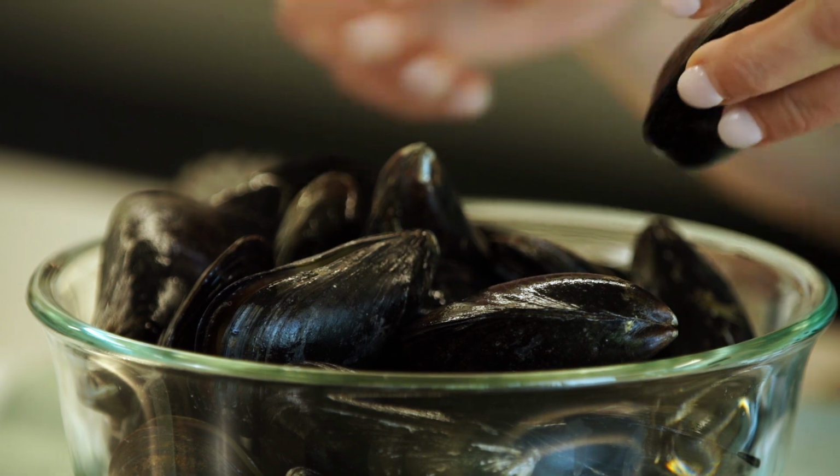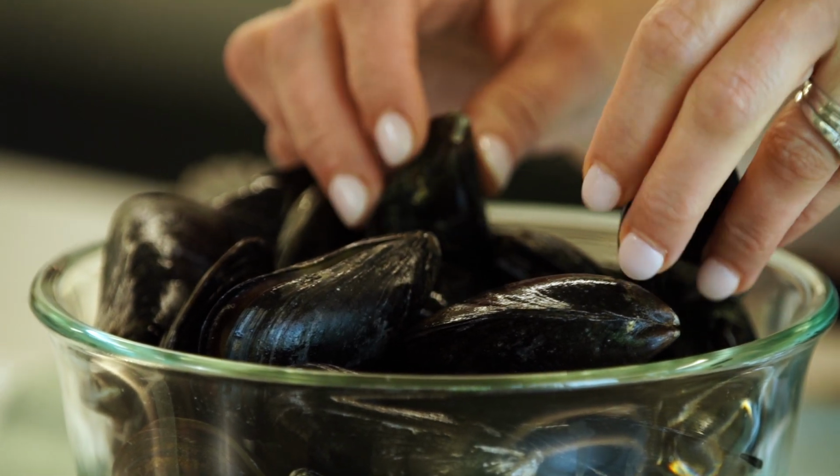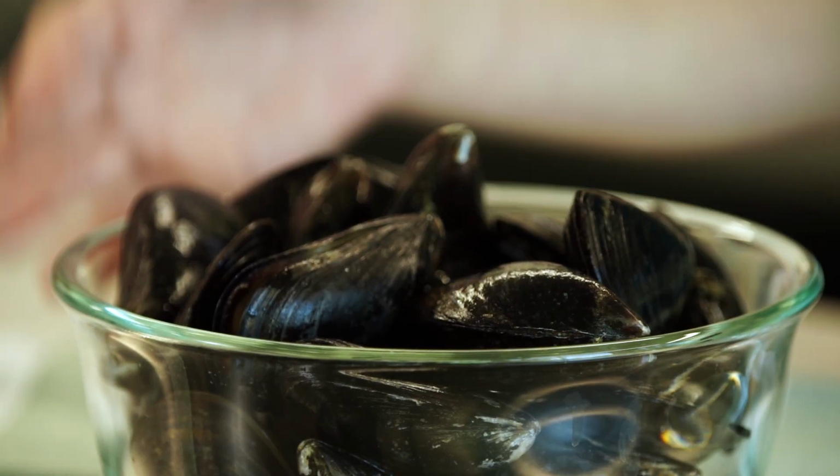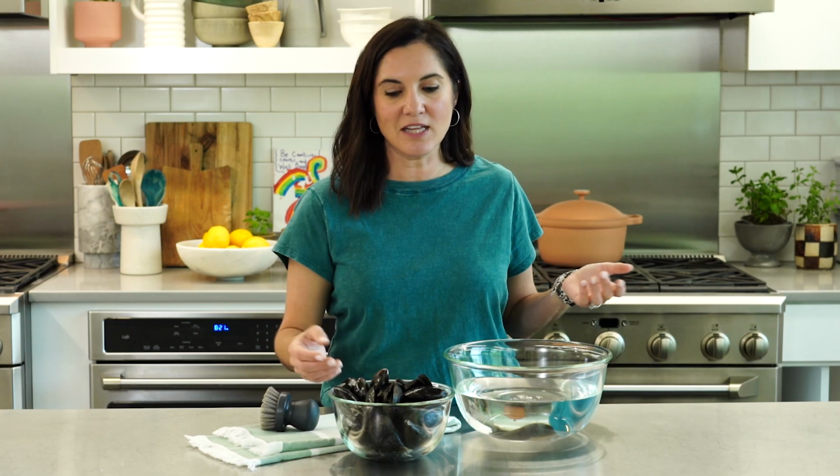You want to keep them really cold from the time you buy them till the time you use them. I've had these on ice in the fridge, and you also don't want to cover them because they do need to breathe. They're still alive. You don't want anyone to take your air away, do you?